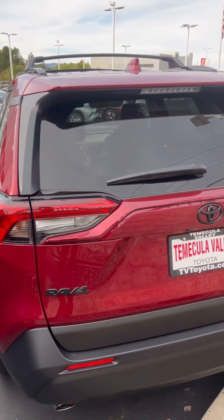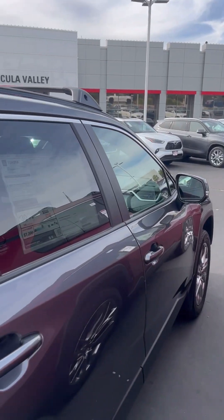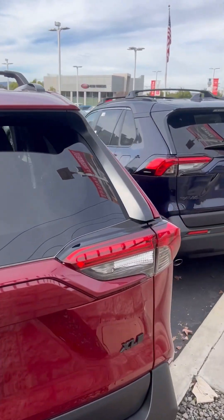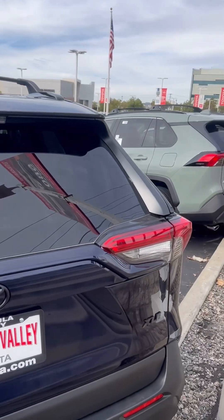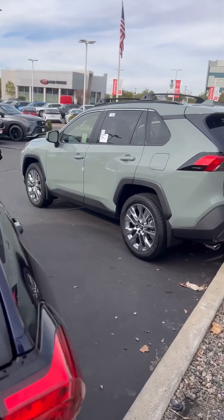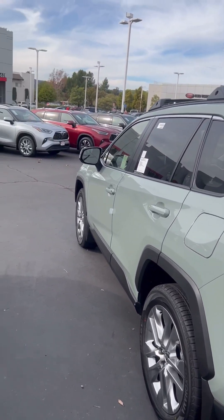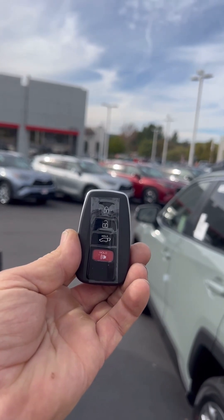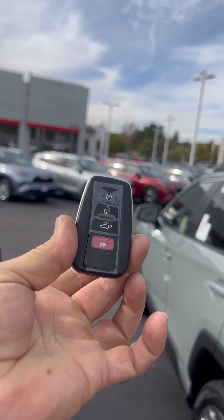This is a RAV4. I wanted to introduce you to the keys that IQ have developed. I'm not going to call them aftermarket, because everybody has a bad taste in their mouth with the aftermarket stuff people are selling out there. So I'm going to call mine a replica. That's my replica key — I made it as close to OEM as possible.